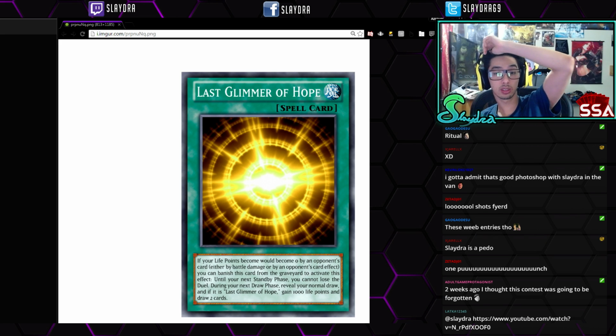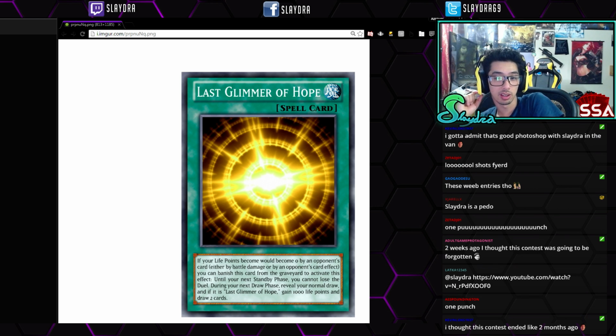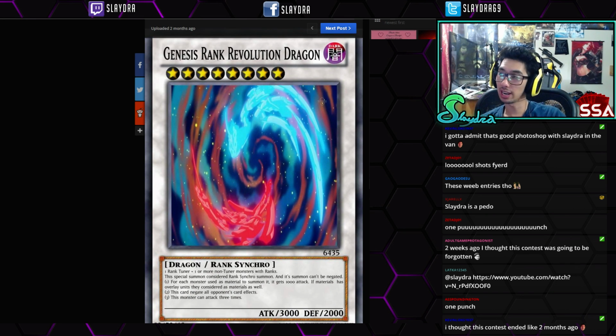If your life points would become 0 by an opponent's card, either by battle or by damage from an opponent's card effect, you can banish the card from the graveyard to activate this effect. Until your next standby phase, you cannot lose the duel. During your next standby phase, reveal your normal draw card, and if it's the last glimmer of hope, gain 1,000 life points and draw 2 cards. Huh. It's pretty cheeky.